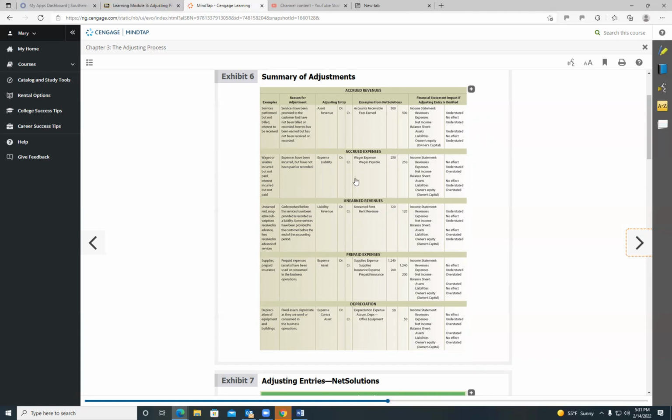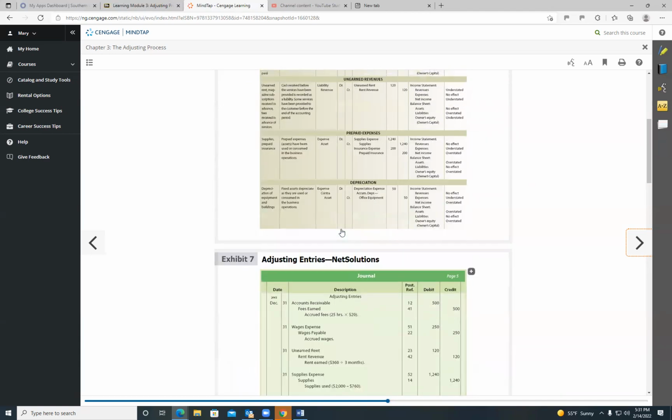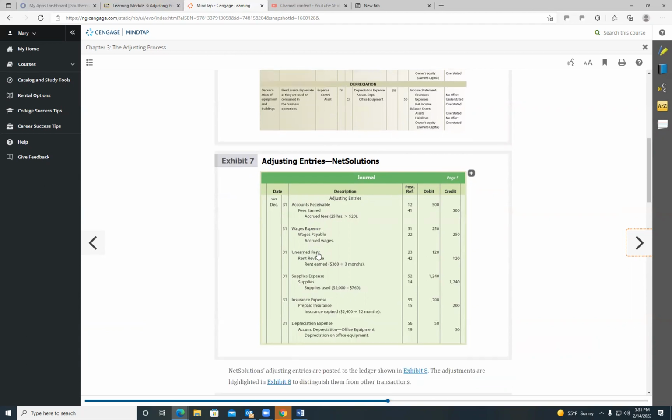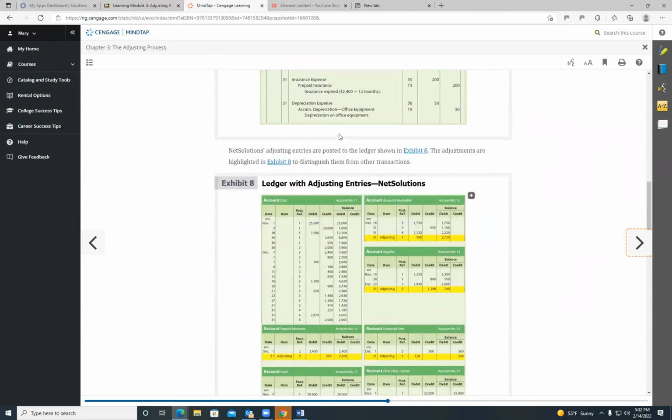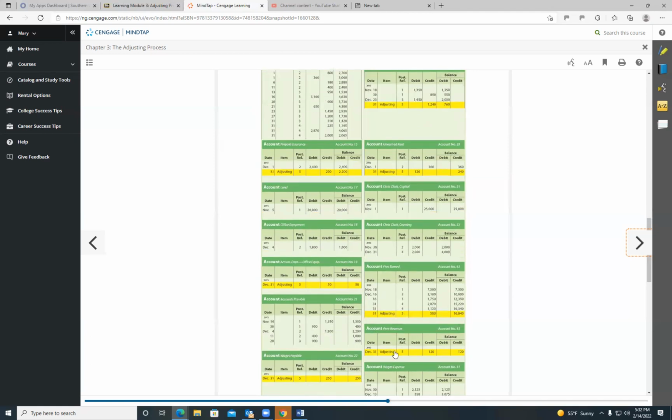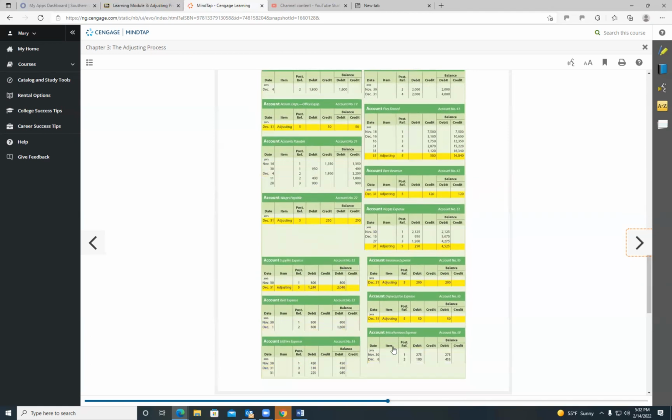So this is a great way of getting a refresher of what they are for and what they do. This is just taking this information and putting it into one big journal entry to get a better idea of the credits and the debits. And then this is great because it takes your journal entries and shows what happens to each account as this journal entry is then posted to the ledger, affecting and updating each account's balance. So I encourage you guys to look at that on your own.